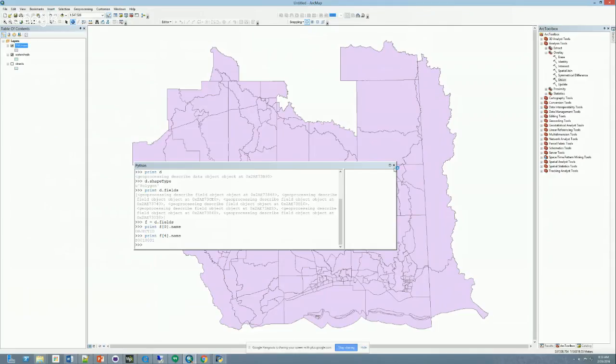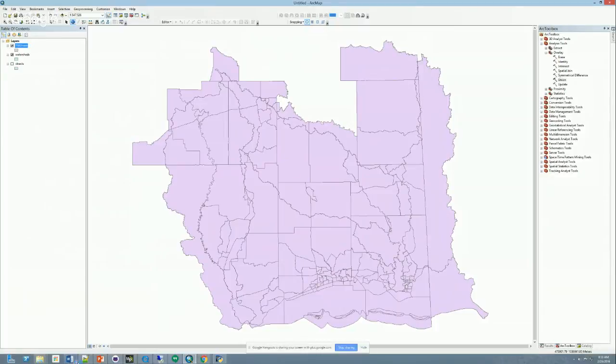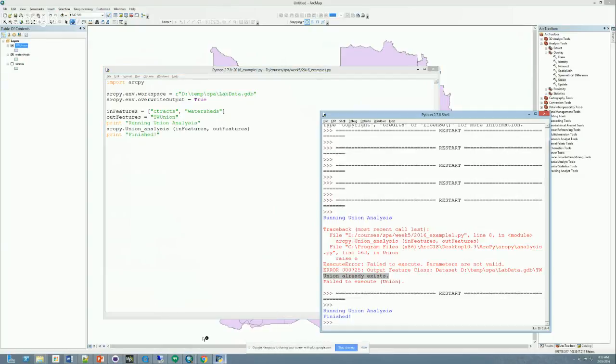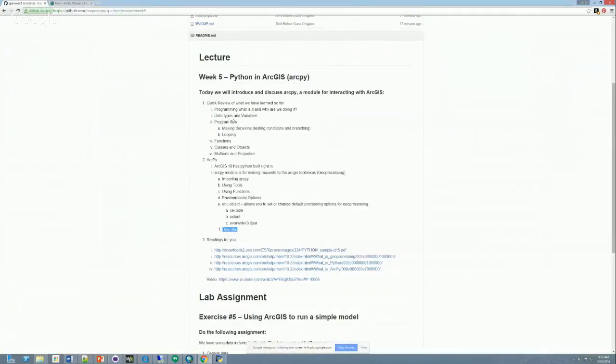All right, so let's progress to the lab. I think we covered everything that we need to cover there. Oh, there we go. That's the one we need. Okay, so that's the describe object. We're not really going to use describe. Maybe I can find a way to work it into the lab today, but we'll use it later when we write more complex scripts where we need to ask whether it's a point, a line, or a polygon, or we need to know what the fields are. That's actually a pretty common exercise.